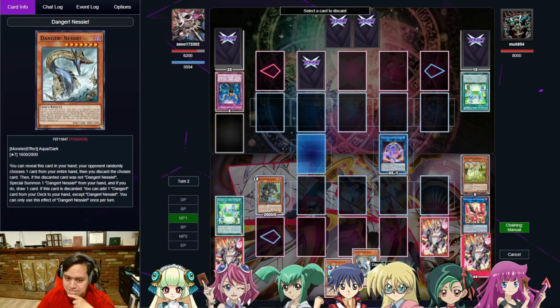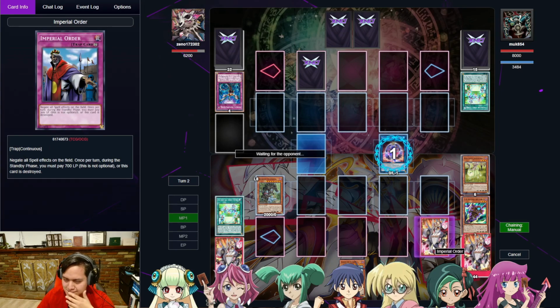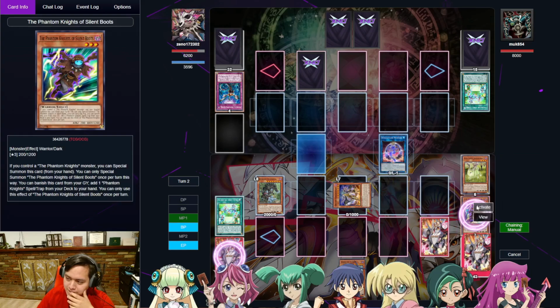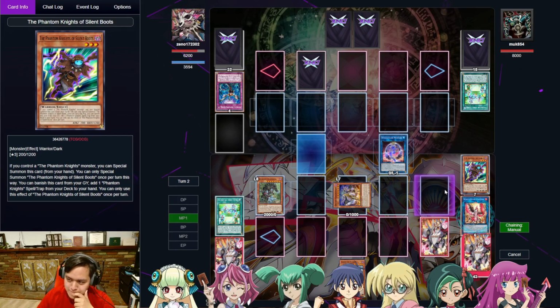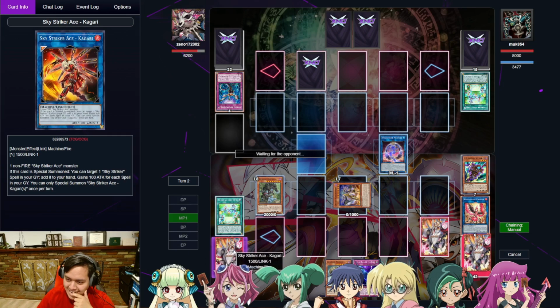I'll use Mermaid, discarding Silent Boots. Show me the Ash Blossom. Or not. Is it Deedee Crow? Oh, great. Here we go. I will banish Silent Boots to search a trap card. I think I know which one it is. Yep, I knew it. Fogblade is so annoying.